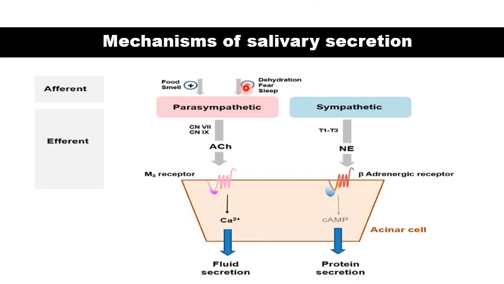The parasympathetic stimulation would ultimately reach the salivary secretory unit, where it would release acetylcholine. This would interact with M3 receptors on the acinus cell and induce an influx of intracytoplasmic calcium, and this would promote fluid secretion from the acinus cell, the fluid transport, plus also some electrolytes. The sympathetic stimulation would reach the acinar glands by the release of noradrenaline, and this would stimulate the beta-adrenergic receptors. These beta-adrenergic receptors, in turn, would stimulate the acinus cells to secrete protein.